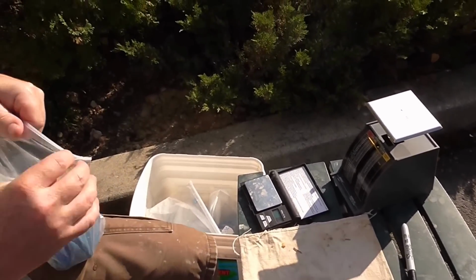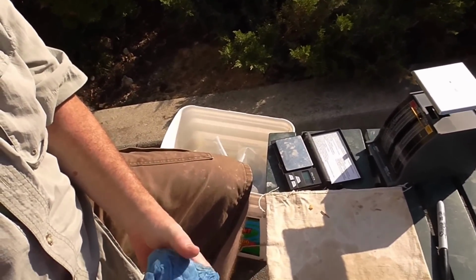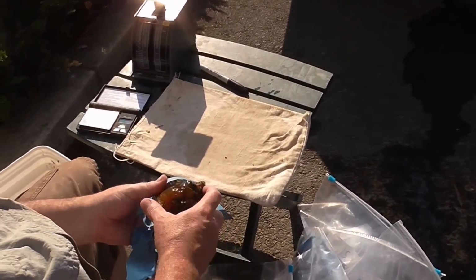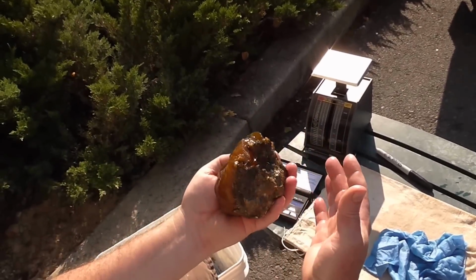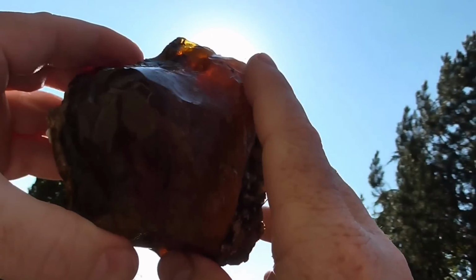Let's move on to number 10. Oh, big old opal. Let's see what's hiding under the paper here. Oh yeah, another big orange. Big old opal. I'm talking softball size opal. Get that orange and red. Now, this part of the opal over here has some kind of a skin on it. I don't know if it's a skin or if it goes throughout the opal, but I'm thinking at least 2/3 of this.